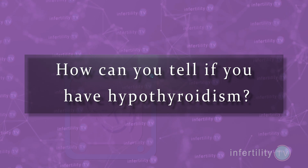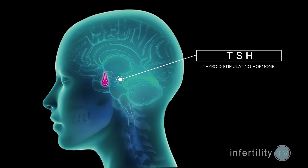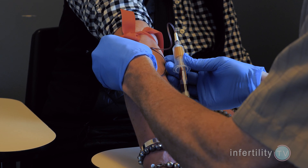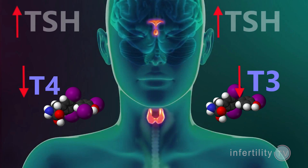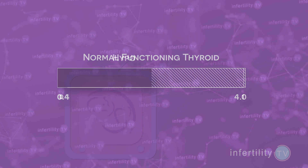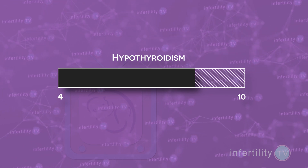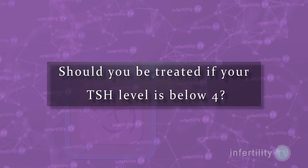Hypothyroidism is very common in women. The thyroid is controlled by a hormone from the pituitary gland called TSH, or thyroid stimulating hormone. TSH blood tests are by far and away the most sensitive and accurate way to determine if you have a thyroid problem. If your thyroid is not producing enough thyroid hormones, your TSH blood level will go up. A TSH level between 0.4 and 4 means your thyroid is functioning normally. If your TSH level is persistently higher than 4, then you have hypothyroidism, and this group of women should be treated with thyroid medication.